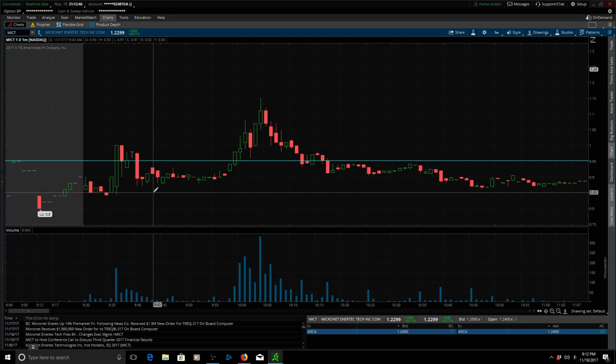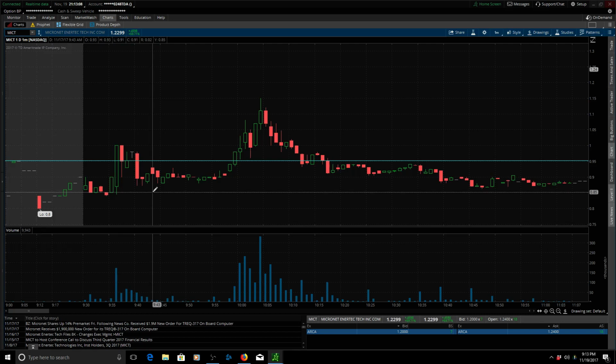I feel like for the challenge, this is probably what I'm going to be doing a little bit more of versus doing the Fibonacci's. I'll do Fibonacci's on major news runners, for example DCIX. That Fibonacci worked like a charm on that one, just because it was a busy Friday with tons of volume. There'll be exceptions on where I do it, but this right here I feel is going to be more consistent in terms of profitable trades.